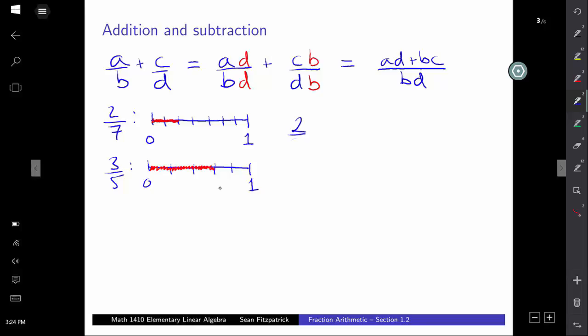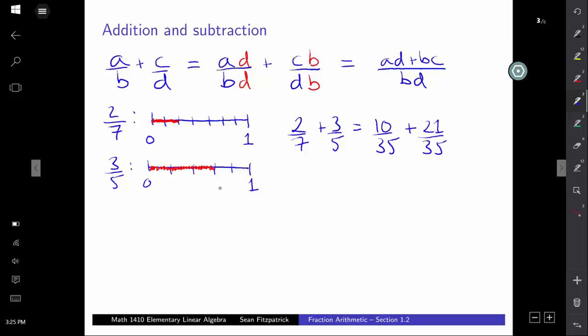And so that's what you're doing when you're adding two fractions: this sort of subdivision trick. So for 2 over 7 plus 3 over 5, for 2 over 7, I multiply top and bottom by 5. 2 times 5 is 10. 7 times 5 is 35. That gives me the 35, telling me that overall I'm dealing with 35 equal pieces. And for 3 over 5, I multiply top and bottom by 7. 3 times 7 gives me 21. 5 times 7 gives me 35.